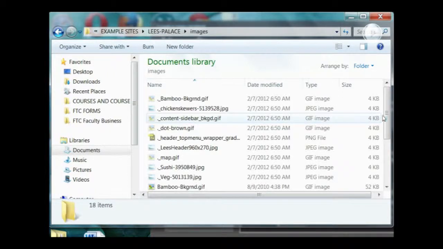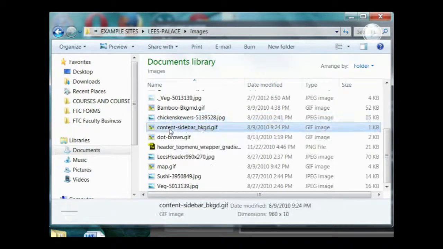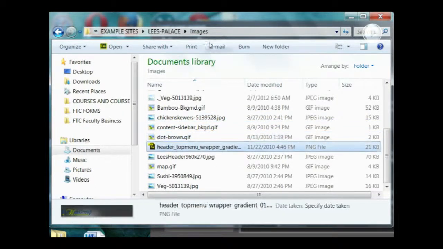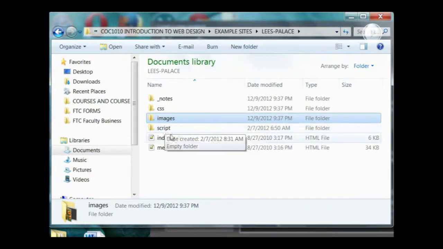If we go in there, here are a lot of pictures for the website. We want all of the pictures and associated files that belong to each other to stay in the same folder system. Rather than having them spread out all over the place, you can put a copy right in with your project. You want to always work in this manner.